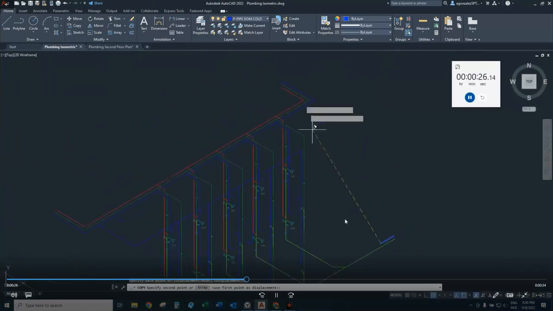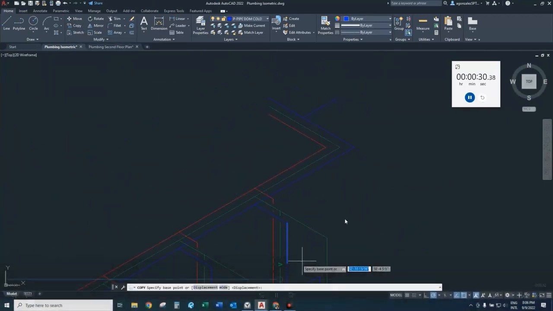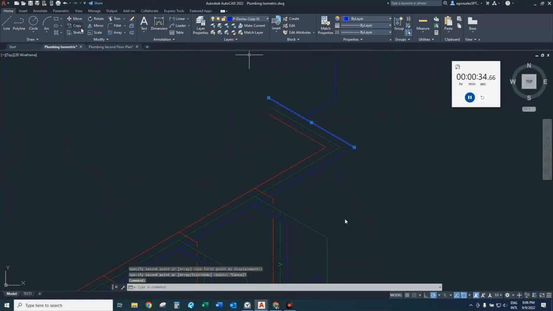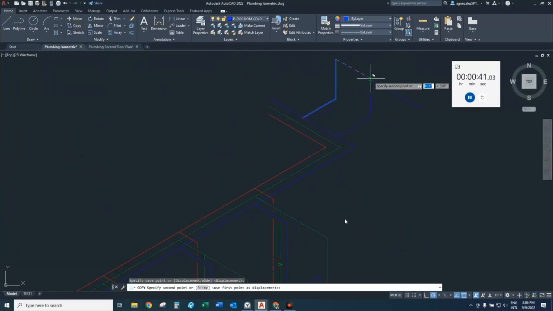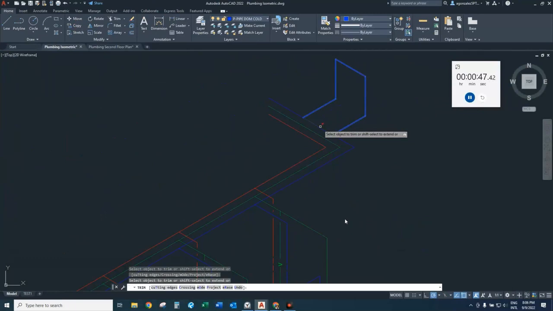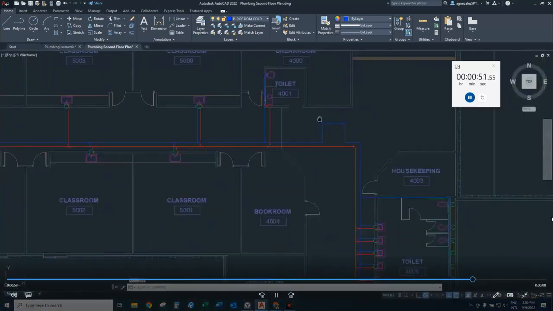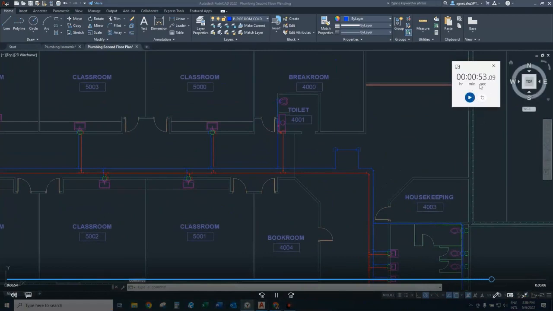I moved to the isometric plan to reflect the change I did in the floor plan. So for having the change reflected in the isometric, it took 48 seconds approximately.